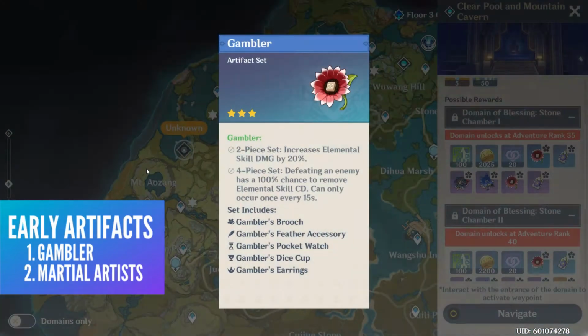It really depends on how you want to play her or what characters you have to support her. Naturally, if you have more support focused roster, then Klee will default into being your main carry, then something like Gambler or Martial Artist artifact sets would be good.